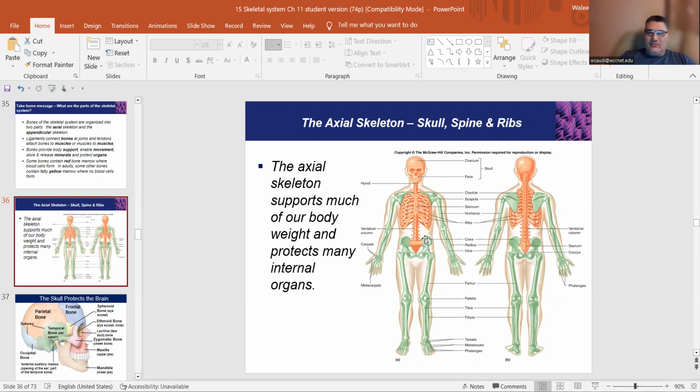How about the lower limb? The hip bone or the coxa, femur, tibia, fibula. How to know them from each other? The tibia is the big one, toward your big toe. The fibula is the tiny one. It's not shorter, it's just thinner. And this is towards your little phalanges.